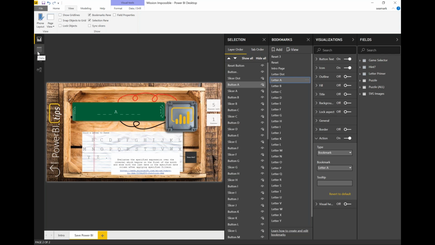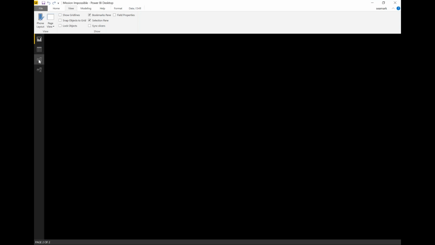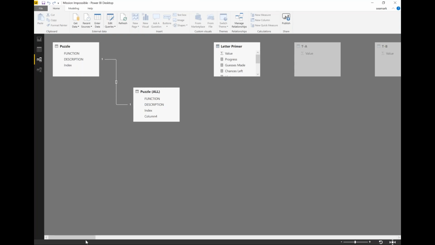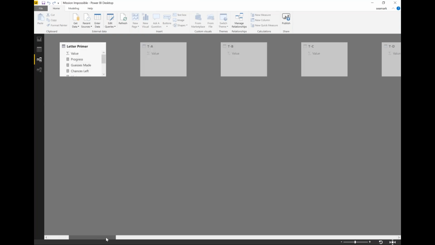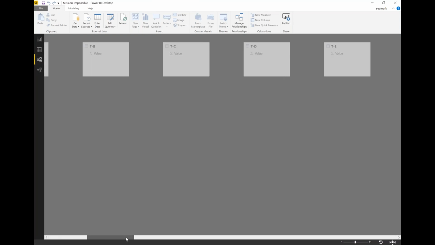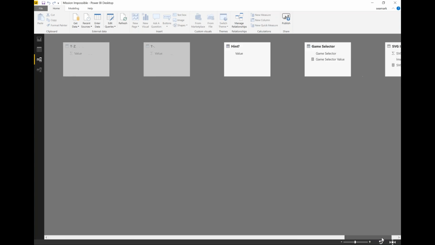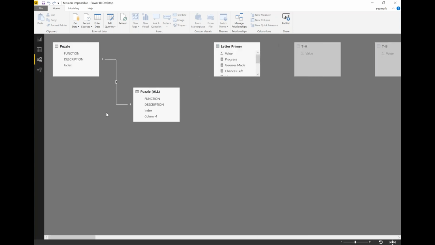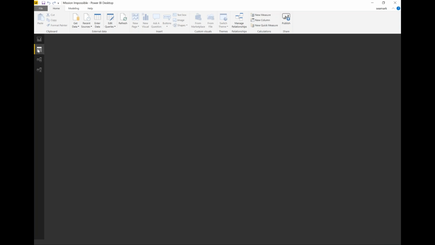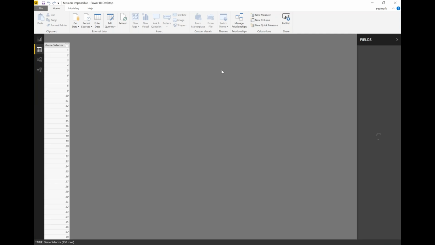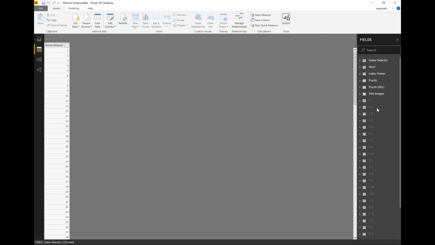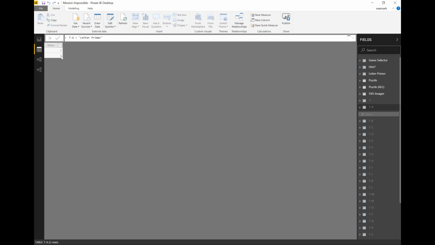And if I look at the relationship view, you'll see there are, when I scroll across, table A, table B, table C, table D, all the way down to table T. And if we have a look at the contents of one of these, because they all share the same, table A is simply a 0 or a 1.